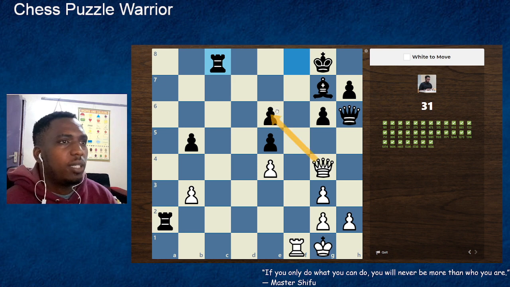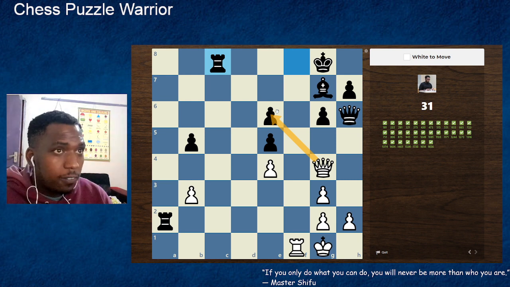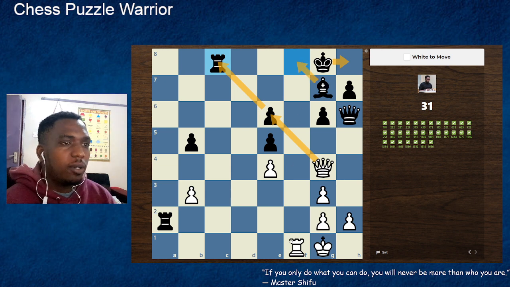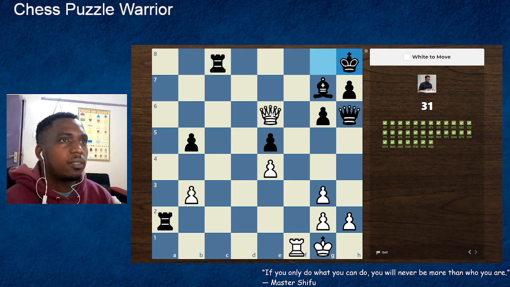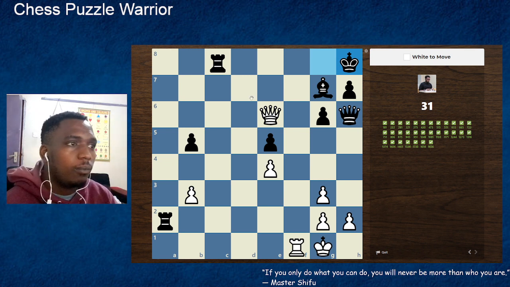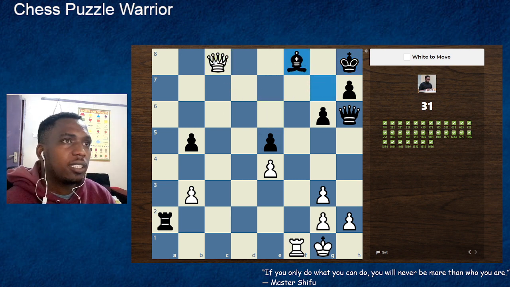What happens if I simply capture this pawn with a check? So check. They can't block, the king has to go to the corner. And after that I simply take, they block, I take with a check. Yeah, this makes sense, so let's go for it. Let me just double check to ensure that I'm not overlooking anything. Sometimes you think that you have seen the entire line and you end up making a stupid mistake. But I don't think that's the case in this situation, so give another check.